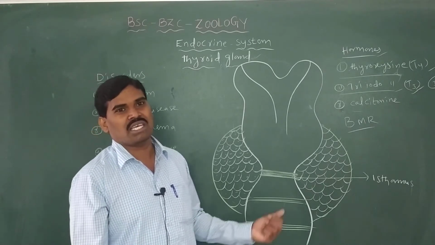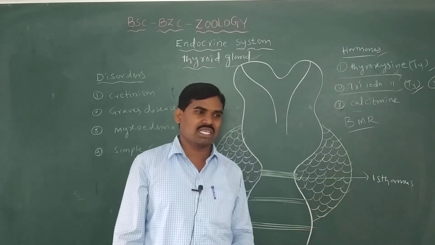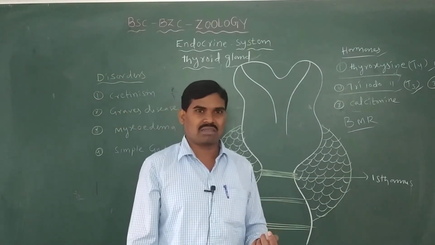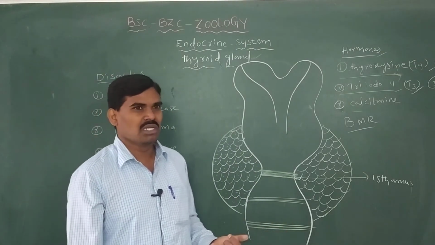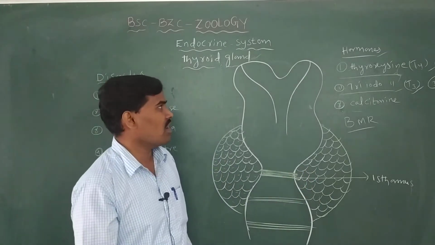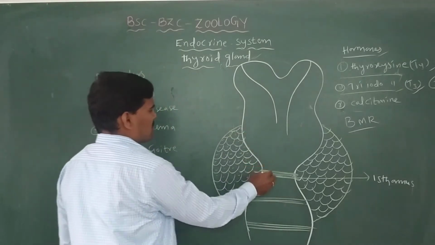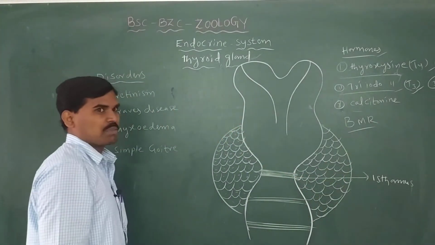Nowadays a lot of people suffer from two diseases. First of all, diabetes, and another is thyroid disease, which is the lack of thyroxine hormones. So there are different disorders of the thyroxine hormones, from lack of thyroxine. These are the left and right lobes, connected by the isthmus part.